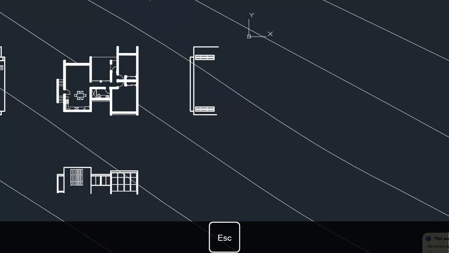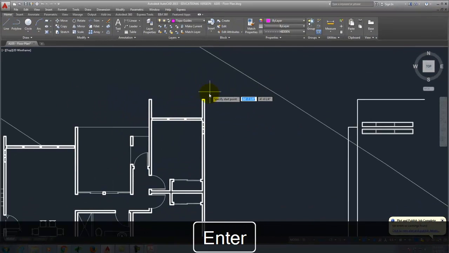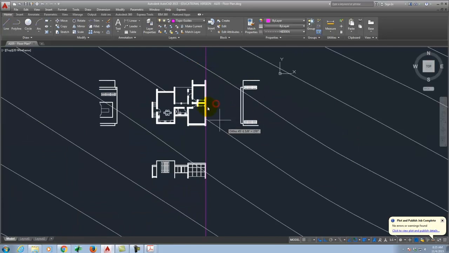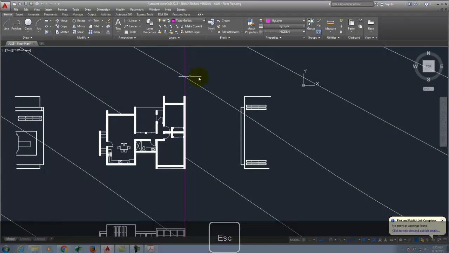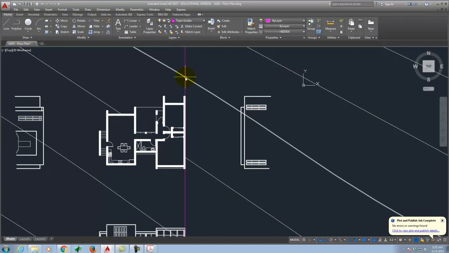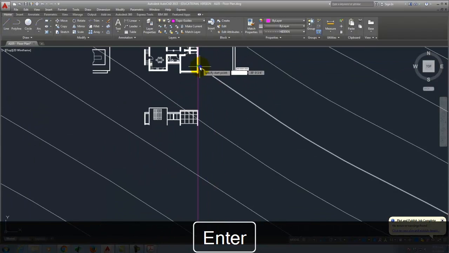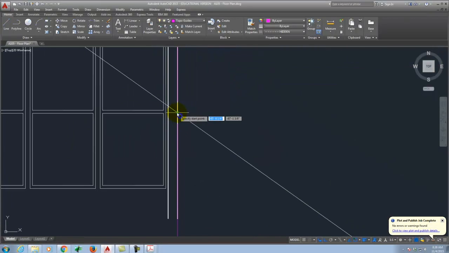So if I type RAY, and I pull a line off this side of the building, and we put a line off that side of the building, in this view out here, let me do a ray again from here. I'm doing this elevation, a ray from this point, and a ray from this point.